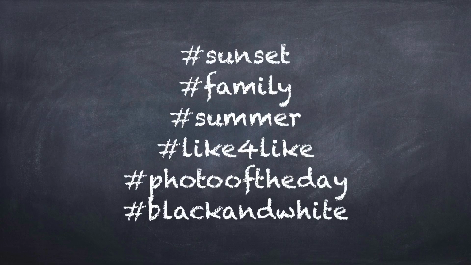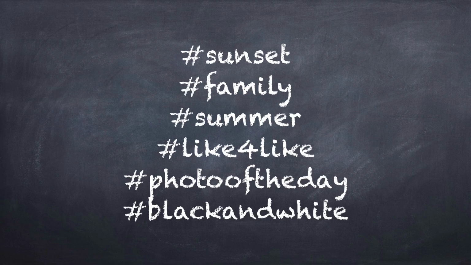What a hashtag looks like is this. It's basically the hash symbol, or as commonly called in America, the pound symbol, followed by a string of characters without any spaces. It could be letters, there could be numbers in there. Sometimes there's underscores and dashes, but usually not. Sometimes it's a single word like sunset, and sometimes it's a group of words like photo of the day. And these are used to tag the information there.